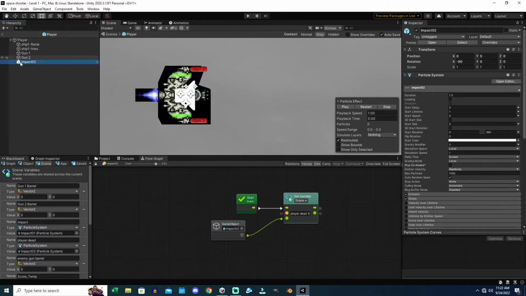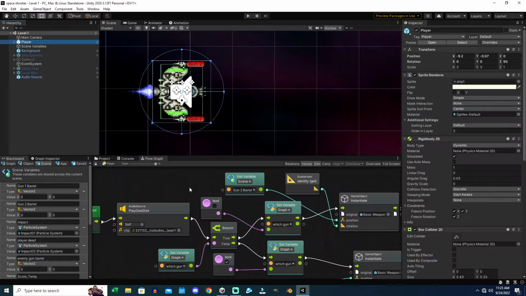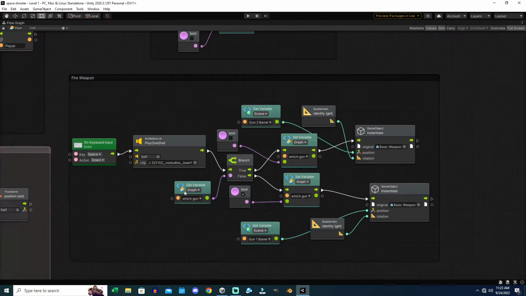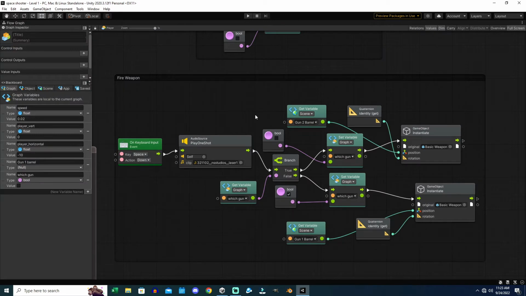That's the player prefab, but the important thing to remember is that gun barrel 1 and gun barrel 2 position is called gun 1 and gun 2, or gun 1 barrel, gun 2 barrel. That's how I got that effect to switch what side of the ship that the bullet is shooting from. Once those barrels are set, we can add flow machines to the player prefab. The player prefab looks like this. This is how we fire the weapon. We'll go ahead and cover that first since we just covered the gun barrels.